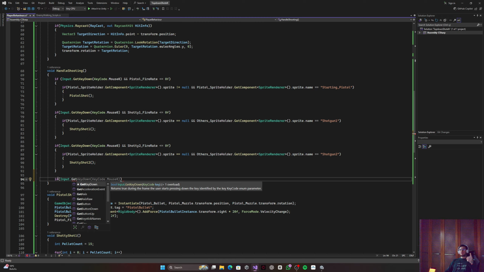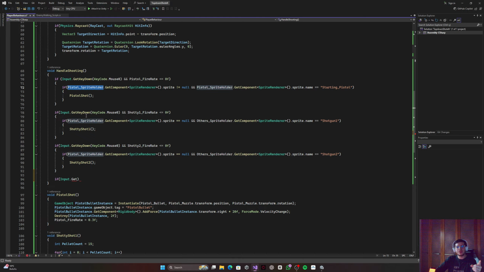But now there is a tiny subtle detail. With both our pistol and our shotguns, all we need to do is press our mouse button once. So we press it, we shoot. We press it, we shoot. But with our 4 rifles, we want a different logic. Since most rifles are automatic, they fire automatically. We want that same logic here.